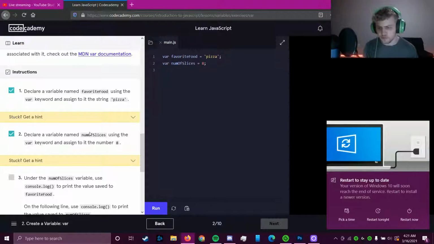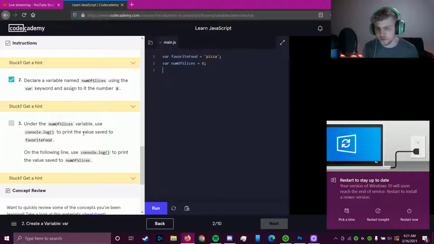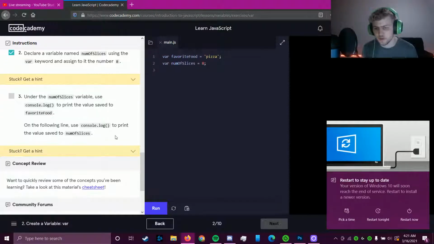Okay. So under the number size variable, use console.log to print out the following line. Use console log.